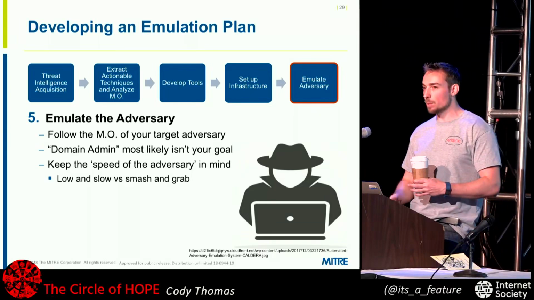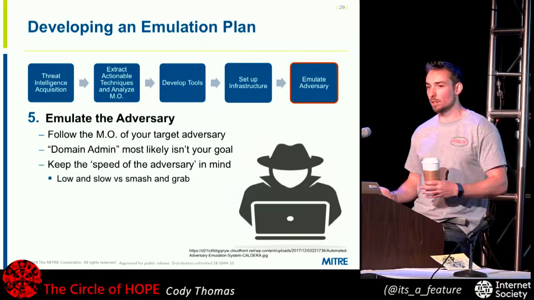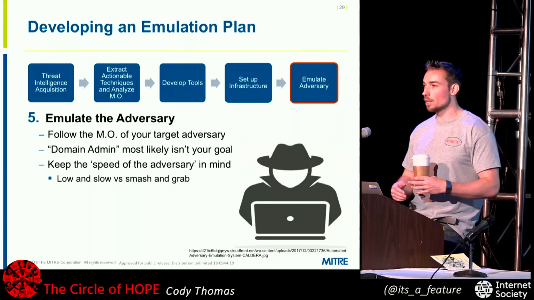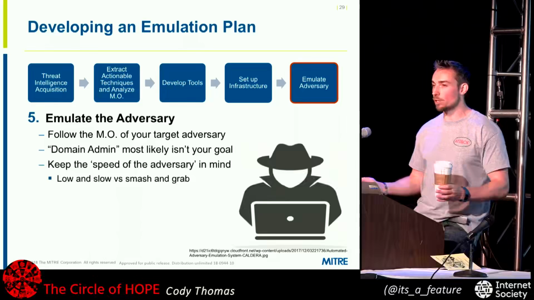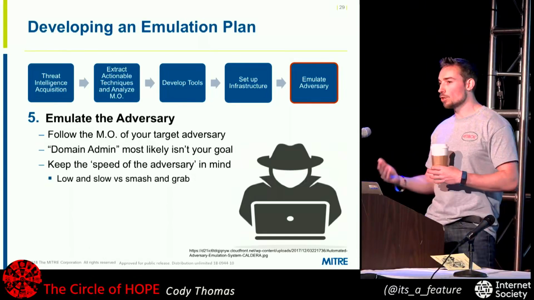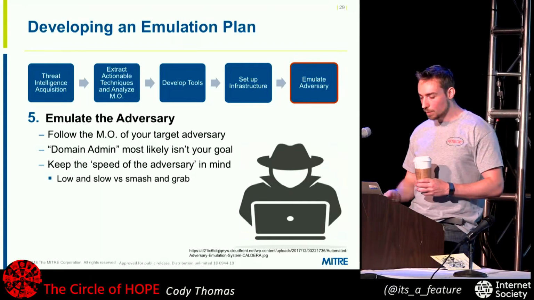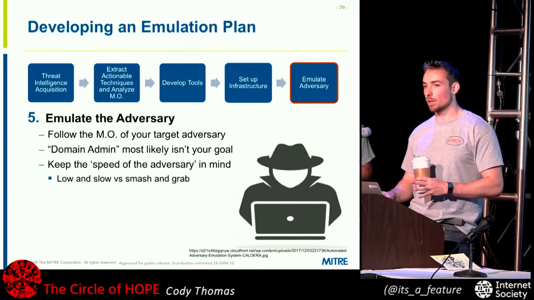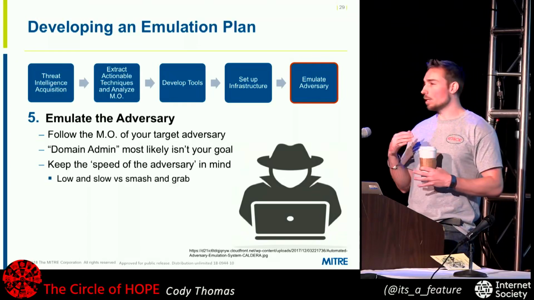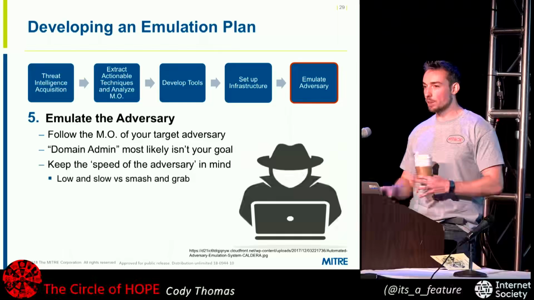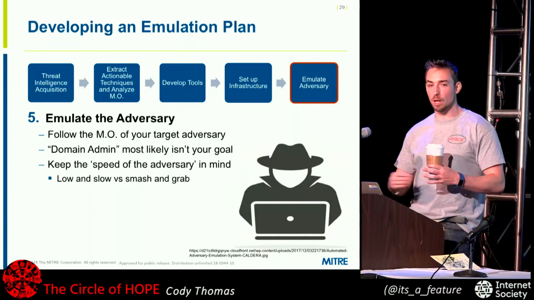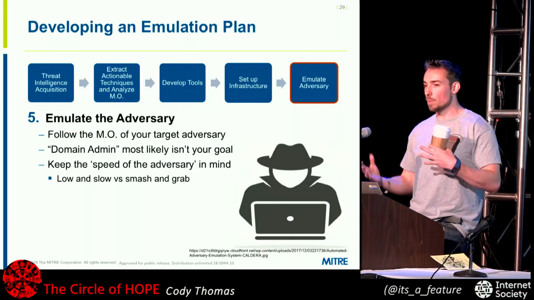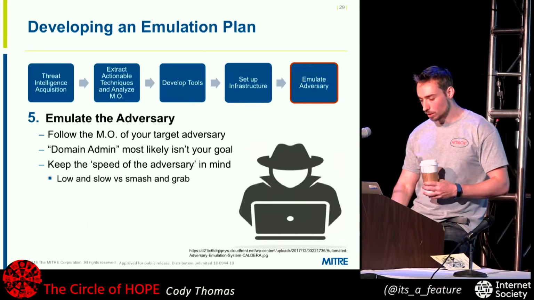So in the APT3 example, you may not even need domain admin in the network. Maybe some users' capability and credential access can already get you onto the most valuable file share in the network and get all the documents you need. So just try to keep that in mind as you go through, and keep in mind the speed of the adversary. Some adversaries are low and slow as they go about on different networks, maybe sending a command once a day, being super stealthy. Sometimes they're super smash and grab, light up everything, doesn't matter. They don't think this network is important, or that sort of thing. So try and remember this general MO of the adversary in mind as you go about doing this.